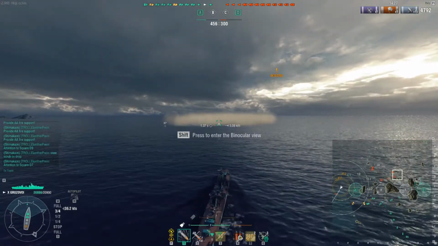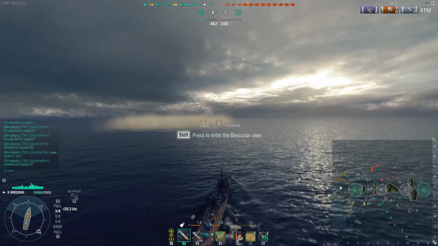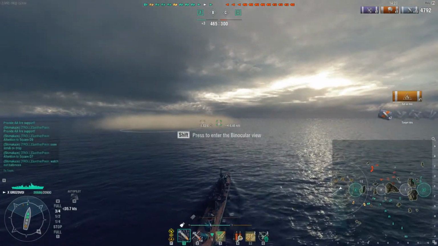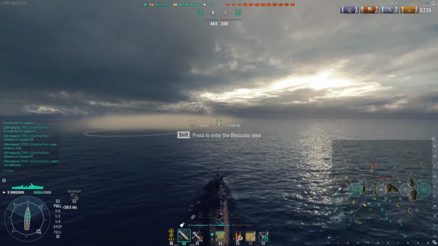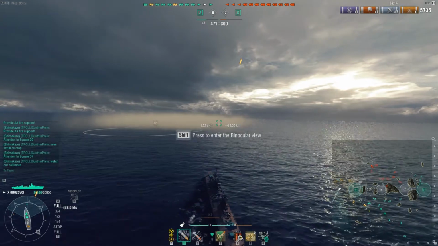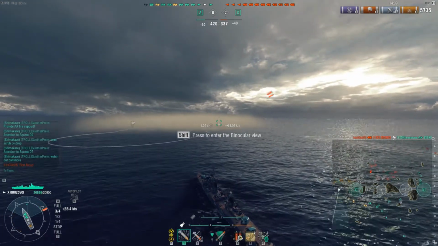Kagero has dropped smoke and is trying to get away, but unfortunately for him there's not much he can do. So we'll see if we can try to finish him off. Do have to be careful, there are possible torpedoes incoming. And speak of the devil, there they are. Looks like he fired both spreads.